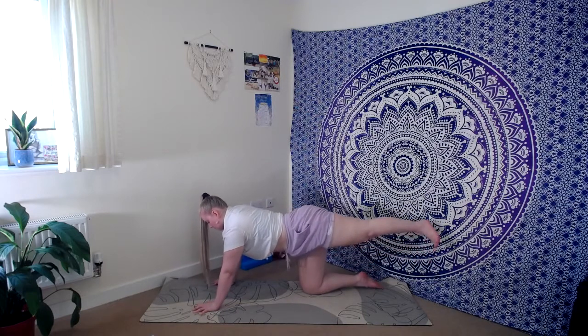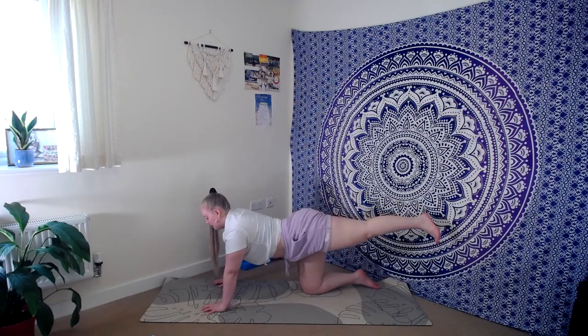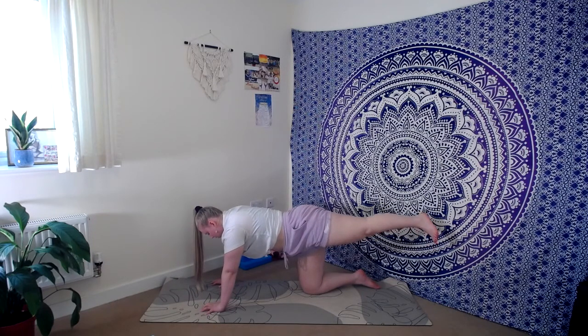And again, we keep the hips square. We keep knitting the ribcage together, so without kind of collapsing in the lower spine and letting the belly drop down. Push the ground away. Beautiful. Draw your belly button in towards your lower spine. Take a deep breath in.